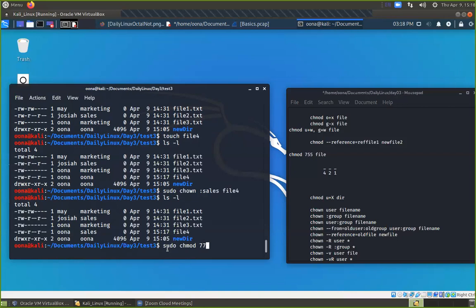I forgot what you wanted the last one to be. Let's just give them nothing. Let's remove all capabilities. 0. Oh, wait, 0. Nice. Good. Awesome. That's really cool.